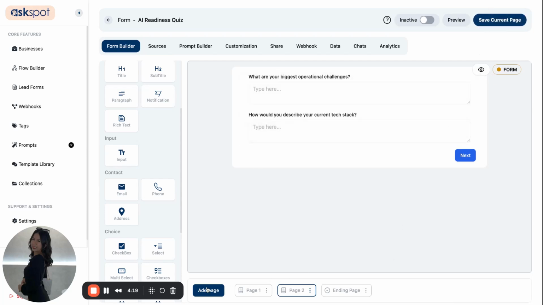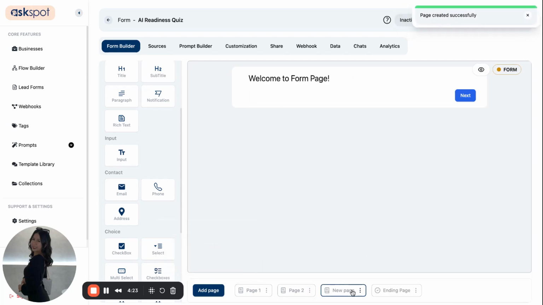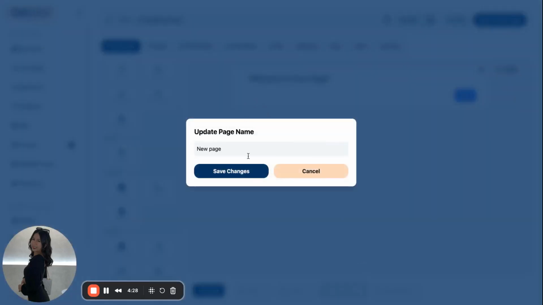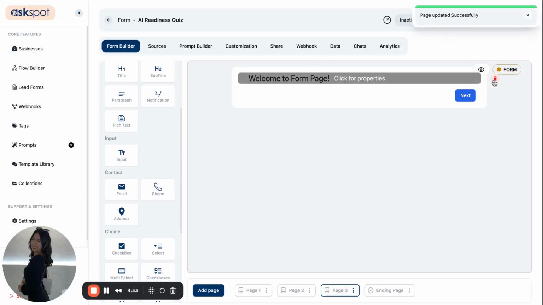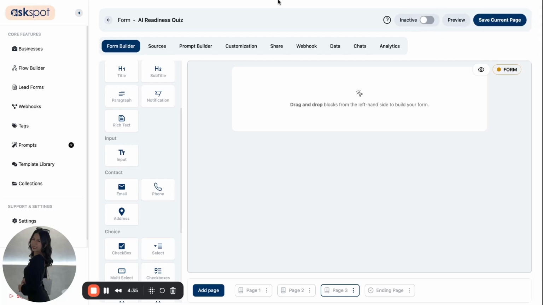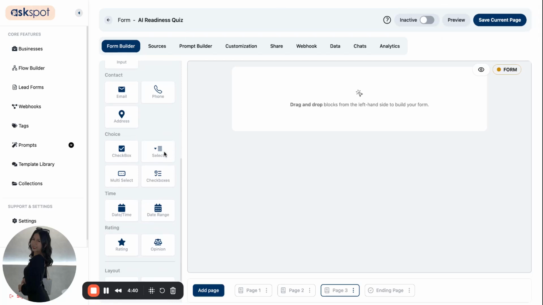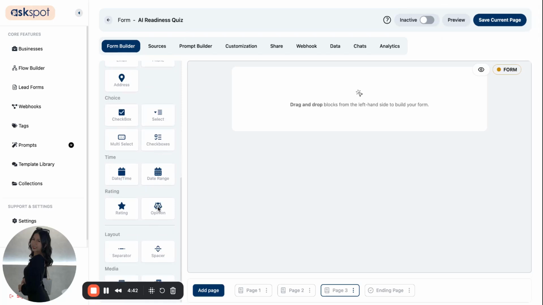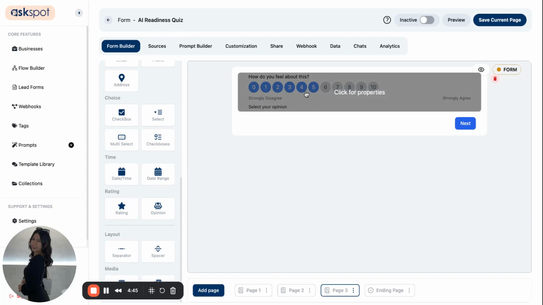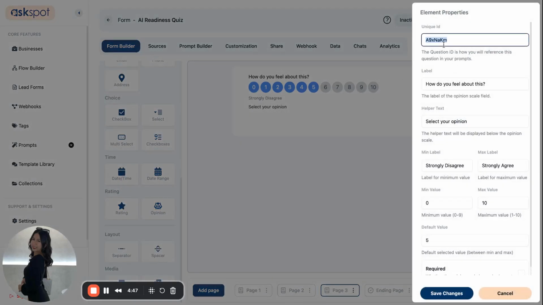Next, let's add another page, which would be our page 3. This will ask how interested they are in leveraging AI. Save changes. Okay, let's try this block. There you go. And then let's say AI interest level.